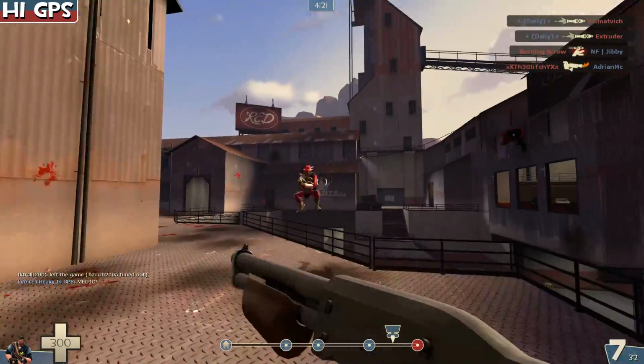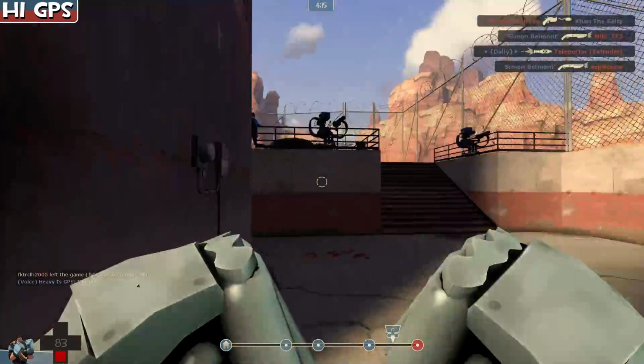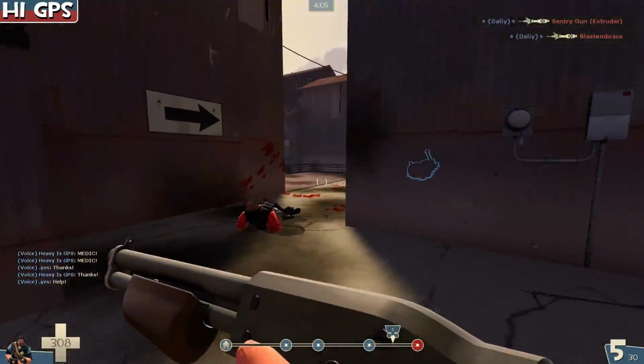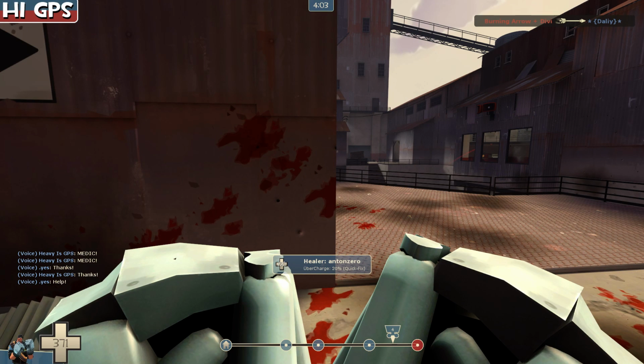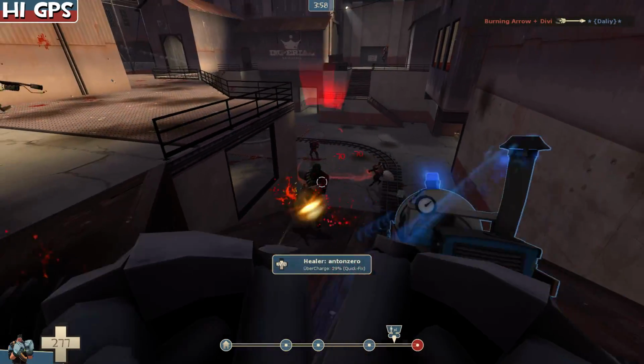So this is what I like to call occupying space, right? That's just a basic thing that's very common in TF2 that not a lot of players do, even at higher levels. You don't have to be effective. Yeah, I can see my loadout down there. You see down there. There it is. Just being in an area can change how the opponents alter the game.